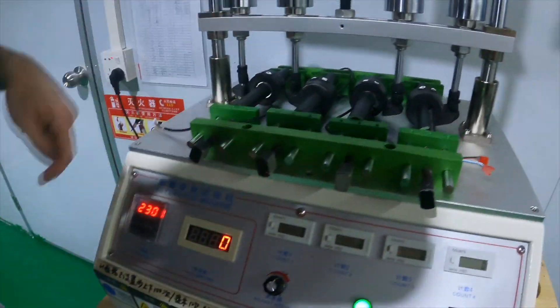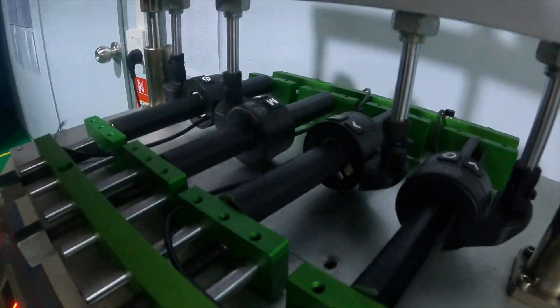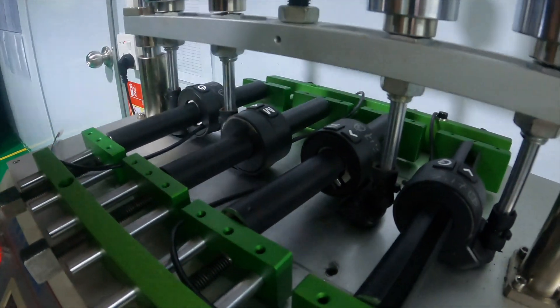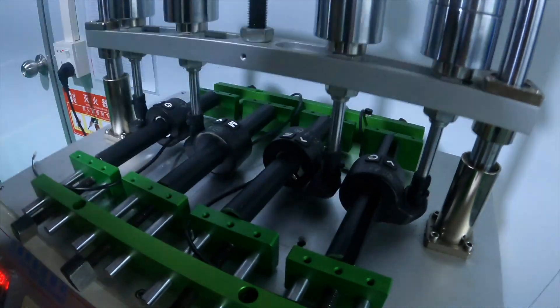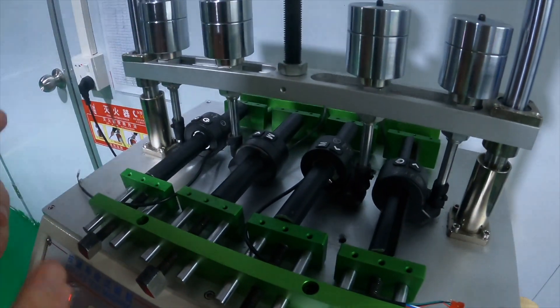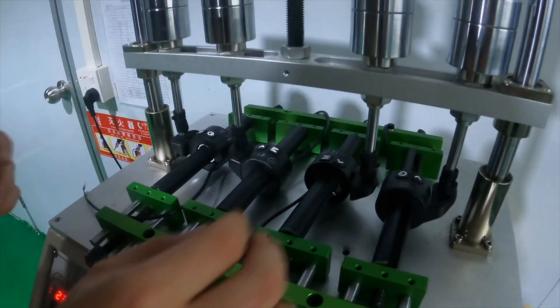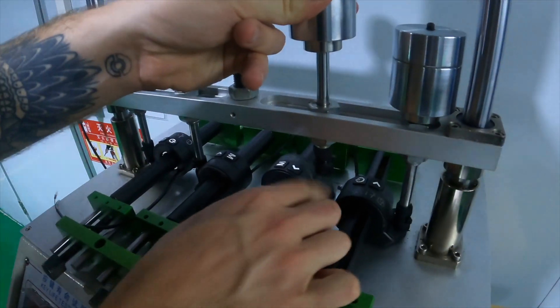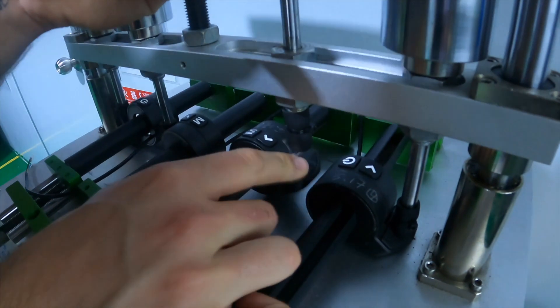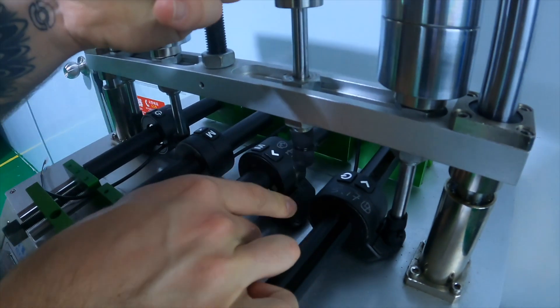Those are the new V8. This is the sixth iteration of the V8. So we did a ton of changes inside because we were realizing it was not up to our preference. So right now we're going to stop it. And you can see that they're still butter smooth after 230,000 cycles.